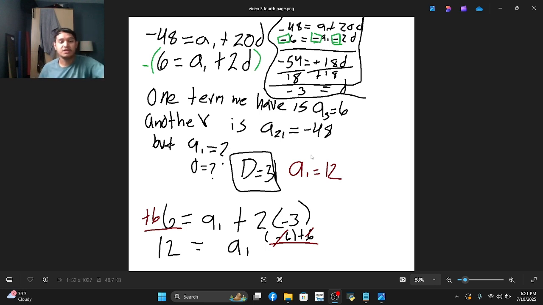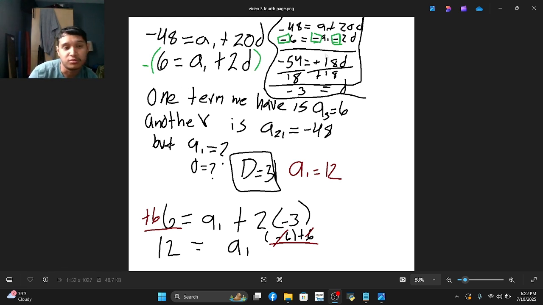So what we are saying here is, okay, let's pick any terms in our arithmetic sequence. We pick 3 and we pick 21, but we want to find what a sub 1 is, and d. But we already found d, so d is equal to negative 3. Now, for the first term, the only thing we're going to do is just substitute our differentiator, and we can use any of those two formulas.